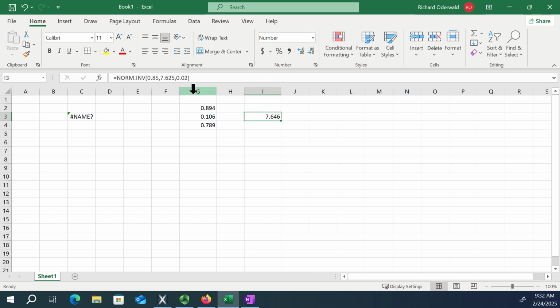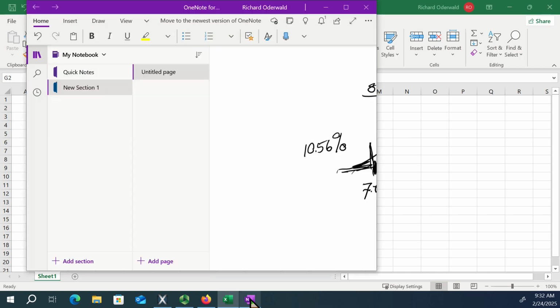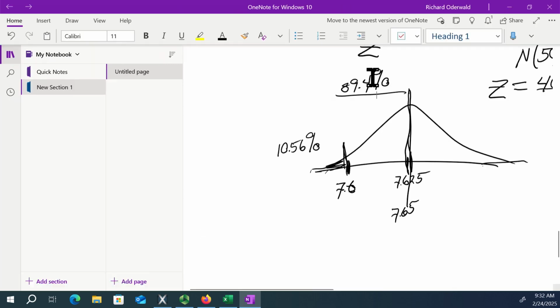In this distribution, that mean and that standard deviation, I want to know where 85% is. In this one, this was 7.65, 89%. This one is 85%. It's a little bit less than 7.65. Everything has to come from the left. And any time you have to do one of these and you need to figure it out, draw that picture.